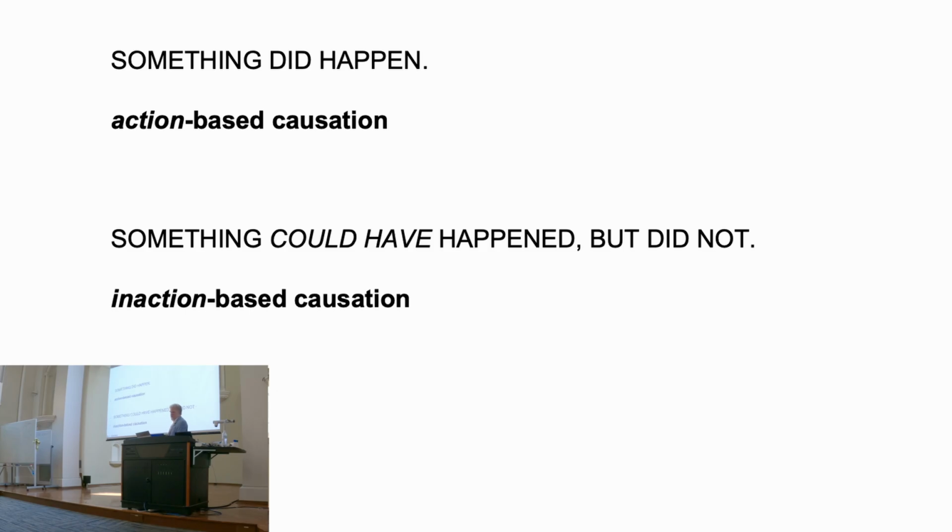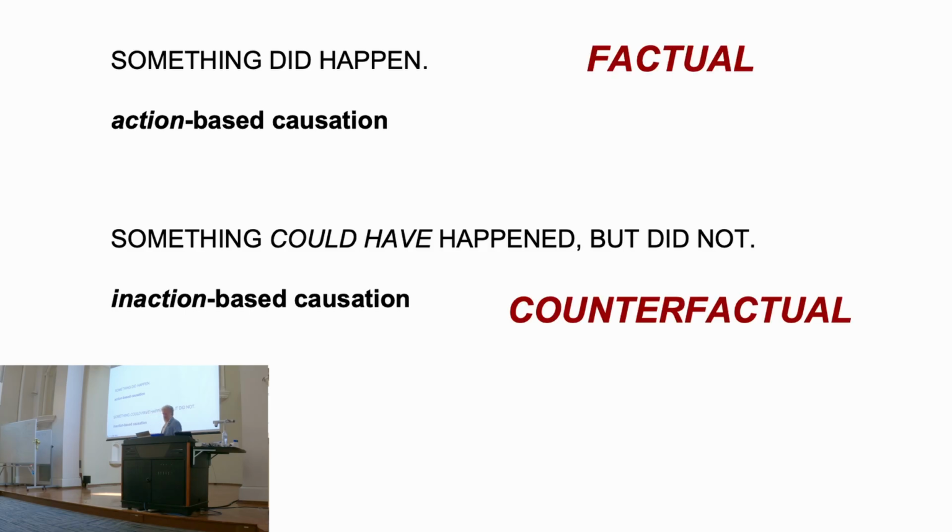So how can we formalize that? How do we get that causally? What I'm saying is that it's not only important when we think about causation, what actually happened, it's also important to consider what could have happened or should have happened and didn't happen. While most causation is focusing on the factual, what did happen, what are my observations, I'm claiming with Judea Pearl that to really understand the full picture of causation, you also have to understand the counterfactual. The counterfactual are the alternative worlds where this could have happened. In this world, it didn't happen. In another world, it did. So I could have said thank you. I didn't say thank you. So that's saying thank you, the counterfactual, the thing that could have happened and didn't happen.